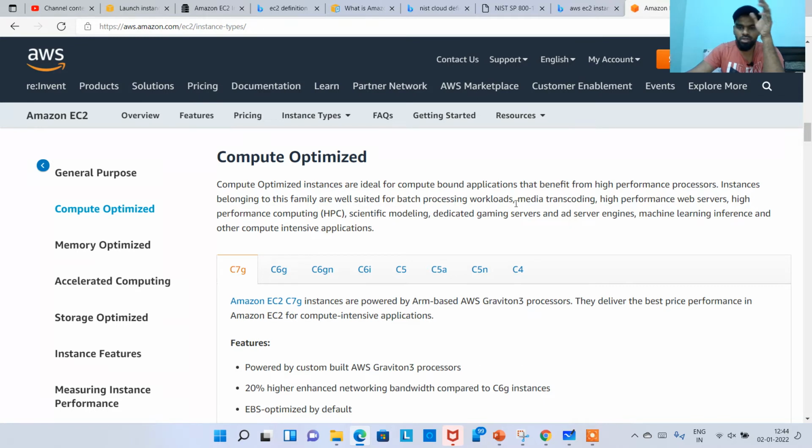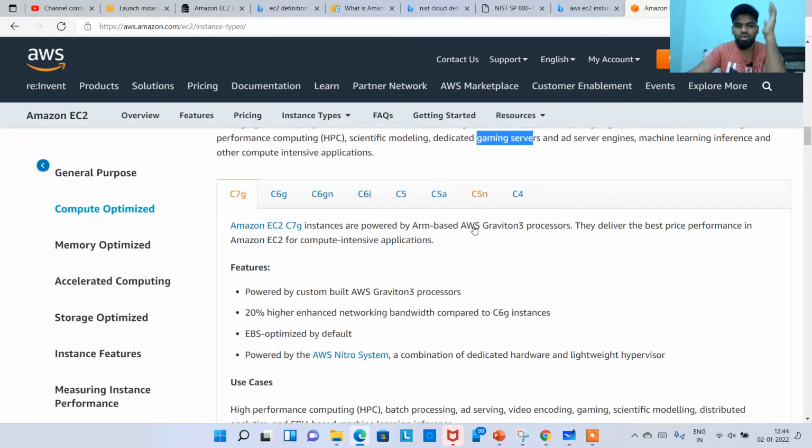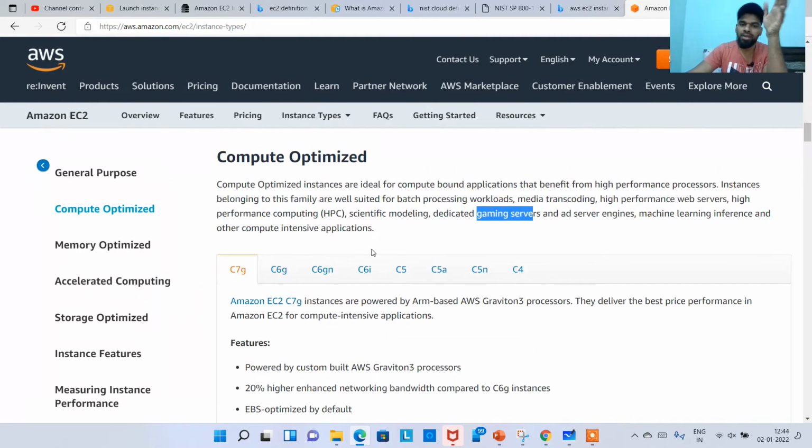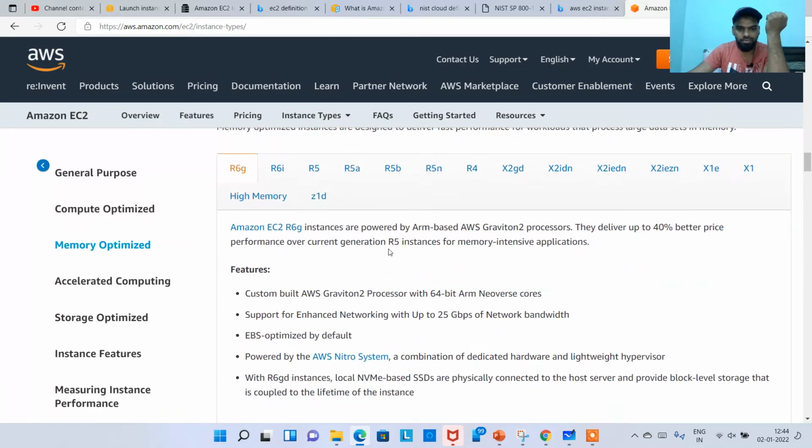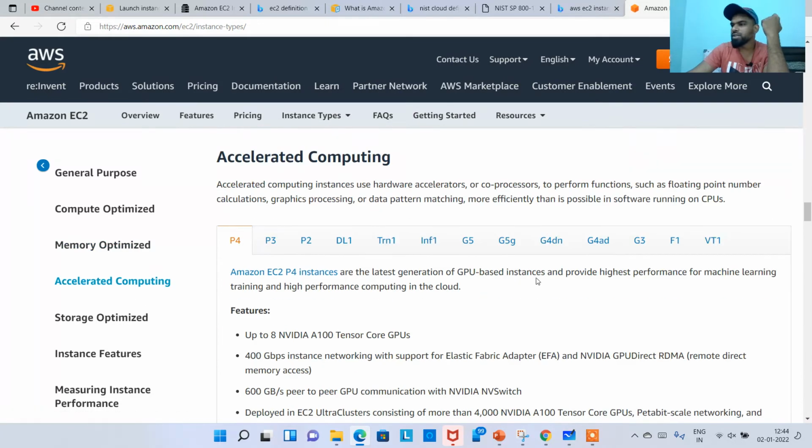Also they have mentioned high performance computing, scientific modeling, gaming. So just go with this category. And the next one is memory optimized. As the name itself says, if your application consumes loads of memory, for example, database workloads and all those things, you can go with this one. The next one is accelerated computing.